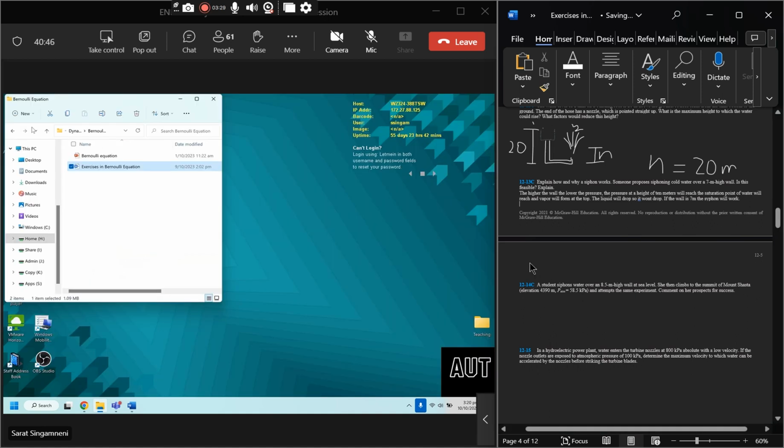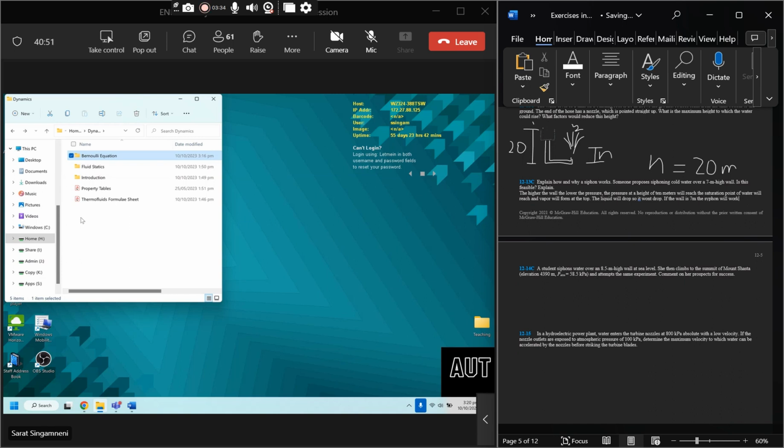I have also uploaded the formula sheet into Canvas. You will find it in the assessments, the model assessment in thermofluids. I have not put the model exam question paper yet. I did it halfway but could not complete it because of time limitations. I will do that by tomorrow and upload the model exam. I'm taking some of these problems as exemplar problems because that's the kind of problems you will see. I will put all of that together by tomorrow.